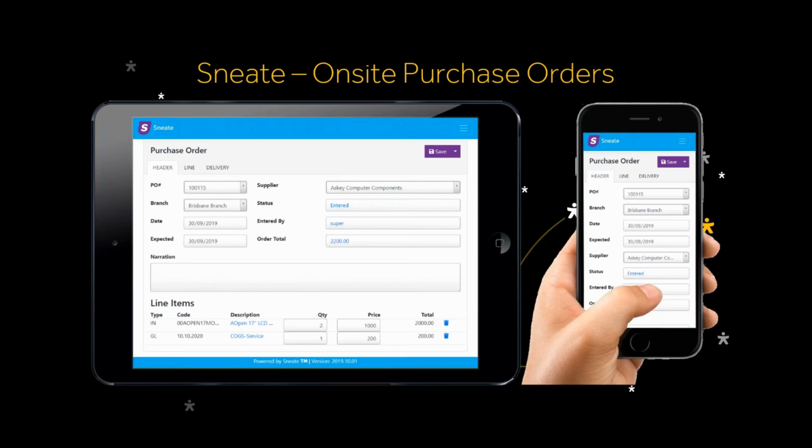And these purchase orders, once they're submitted and saved, will automatically be in Greentree, and then can start the whole process, for example, going through an approval process and so on. The users will be able to see what the status of that purchase order is on their phone or on the web as well. So rather than the users having to go in and have that purchase order entered into Greentree itself, it will go straight through onto their web page, and off they go from there.